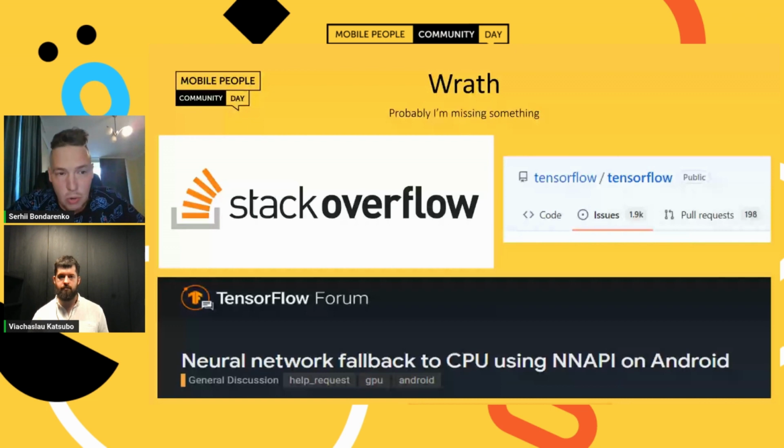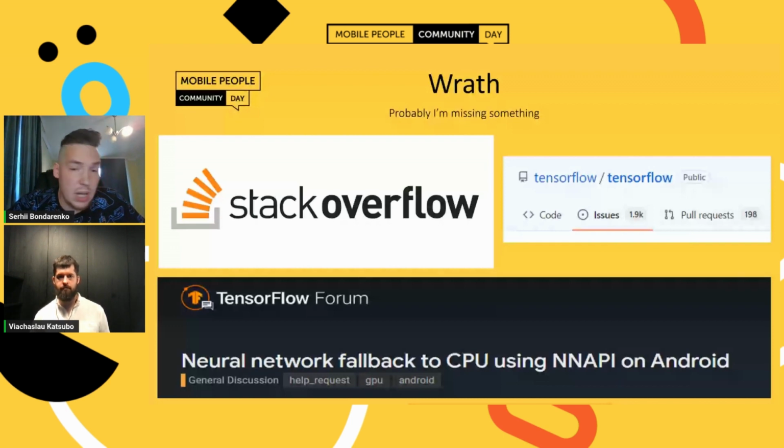After that, we opened a topic on the TensorFlow forum saying that our neural networks, while using NNAPI on Android, use fallback every time, but it shouldn't happen.